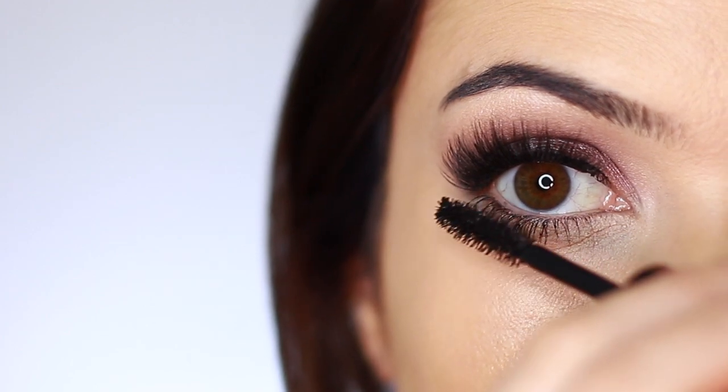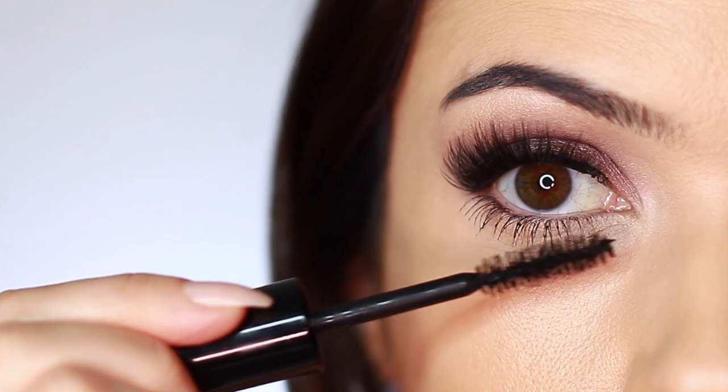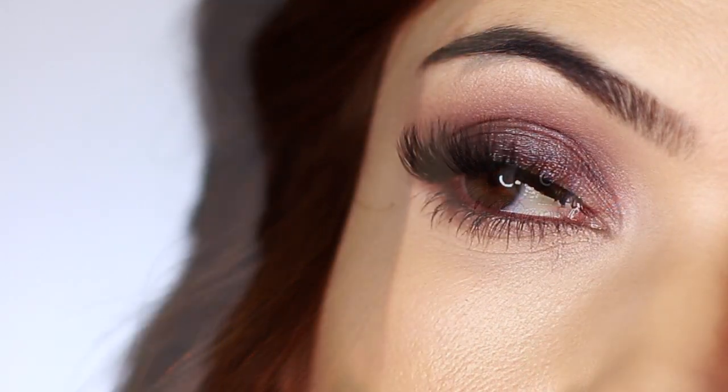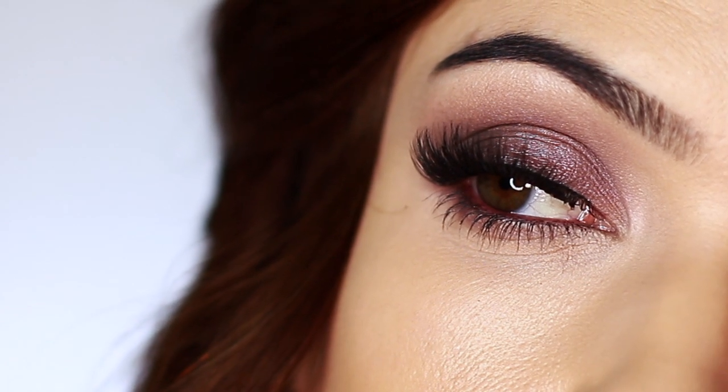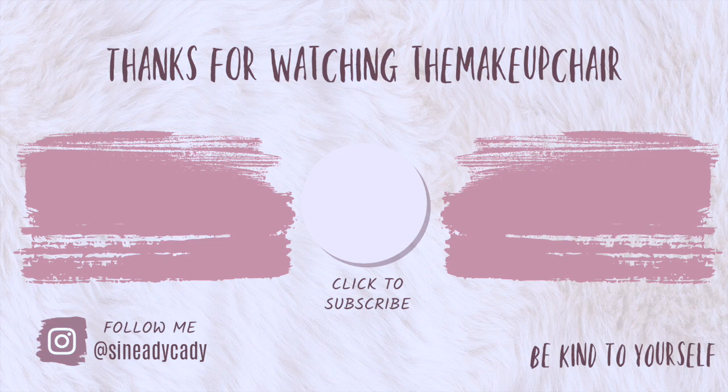I'll use just a very small amount of shadow and a little bit of mascara on the lower lashes to prevent my eyes from dragging downwards. One thing to keep in mind: make sure your lashes above and below are nicely balanced. The upper lashes should be about three times fuller than the lower lashes, which ensures a nice lifted appearance.